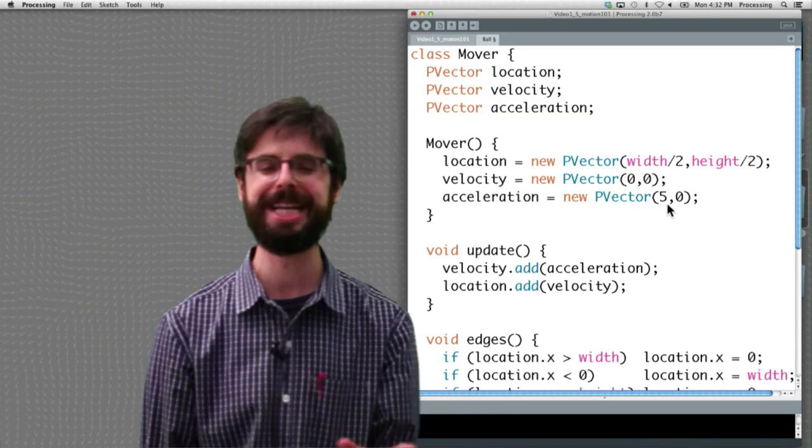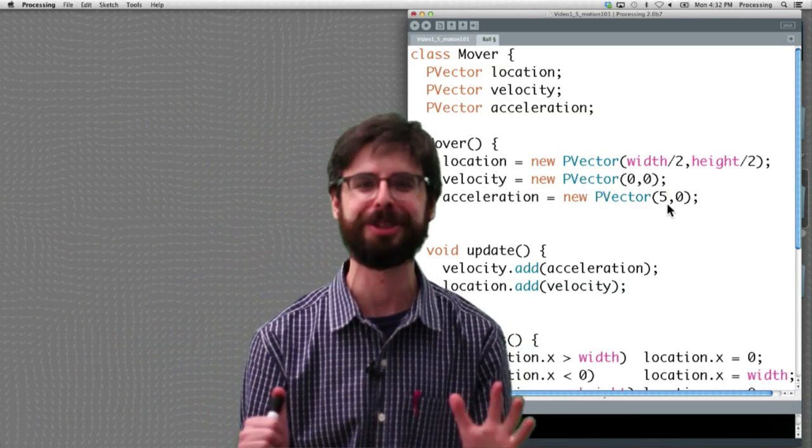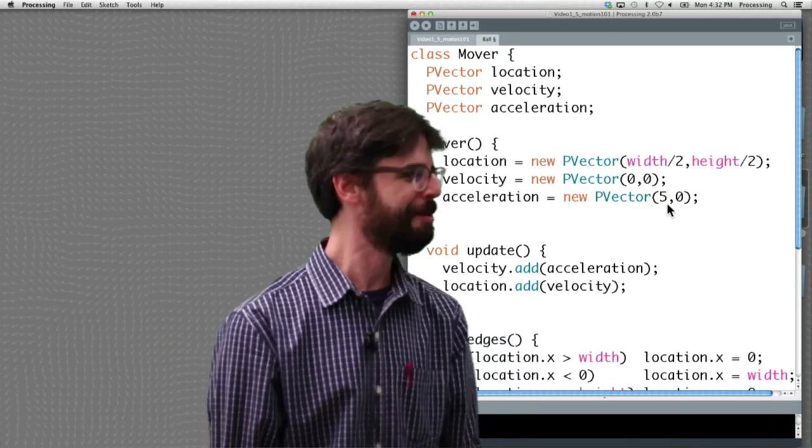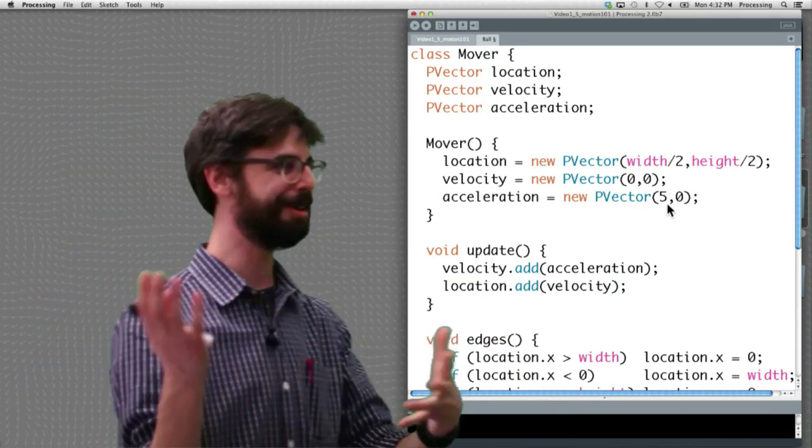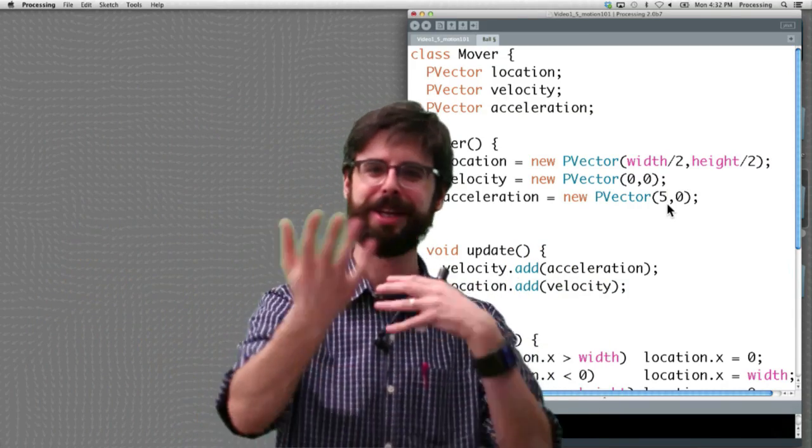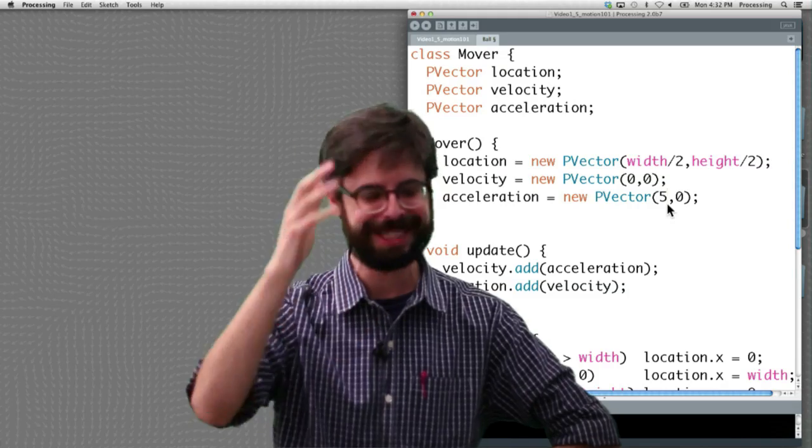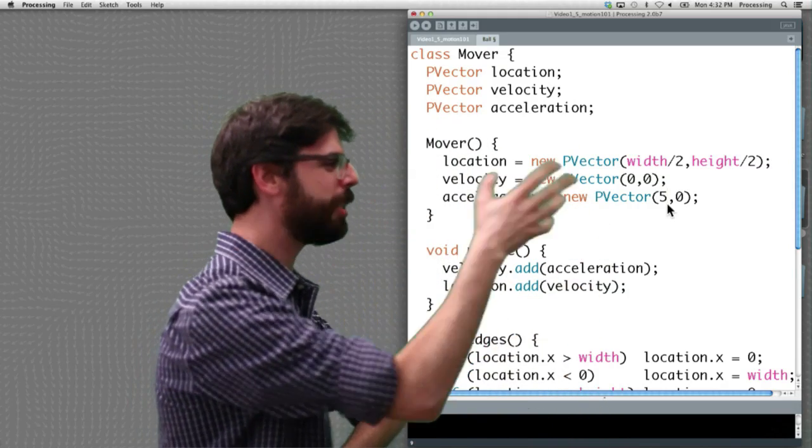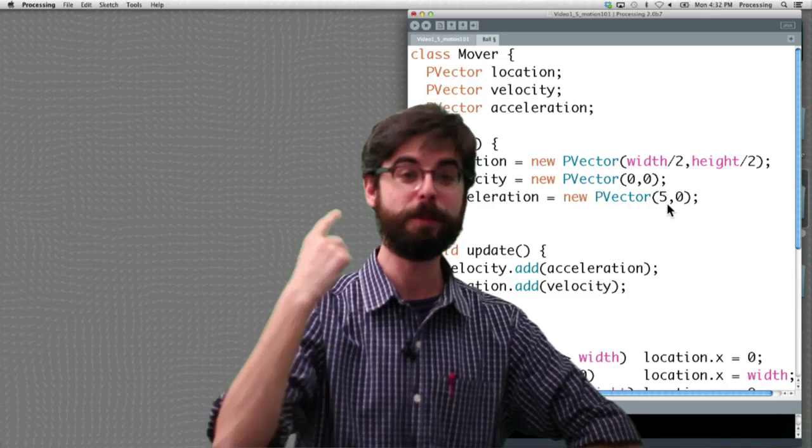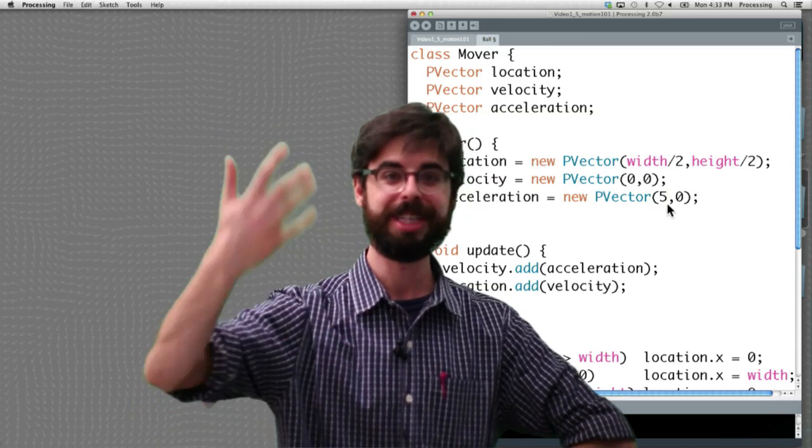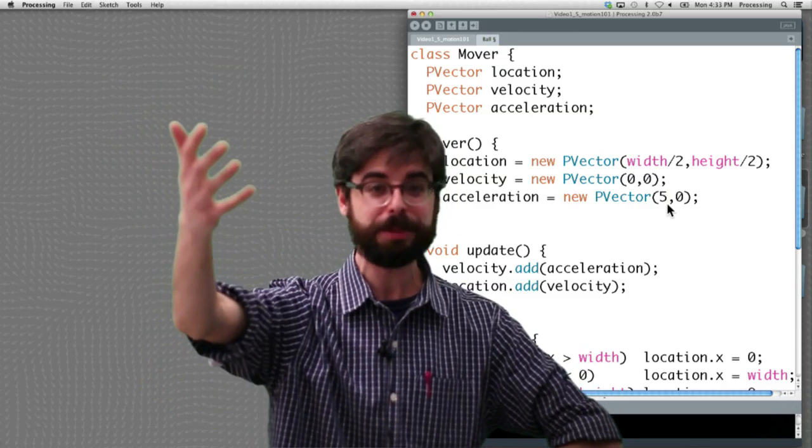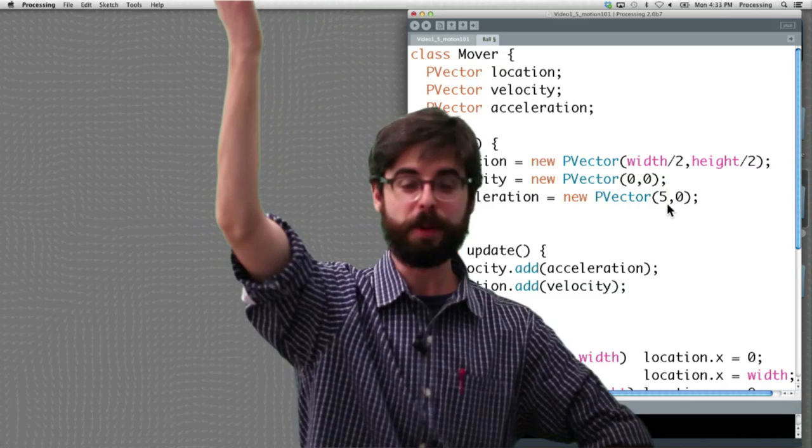So something we have to realize here is that we are living in a world of pixels. I mean, we're not. Let me rephrase that. This is a world of pixels. We live in a physical world where we talk to each other and shake hands and hug and say hi and eat food. Do things. It's late, I'm getting a little tired. Ignore me. This is pixels. The point of what I'm saying is 5 pixels per frame of acceleration is kind of insane. Remember, we're adding that acceleration to velocity every frame. 5, 10, 15, 20, 25, 30, 35. 30 times per second, 60 times per second. We're going to be moving 120 pixels per frame in a couple seconds. That's insane.